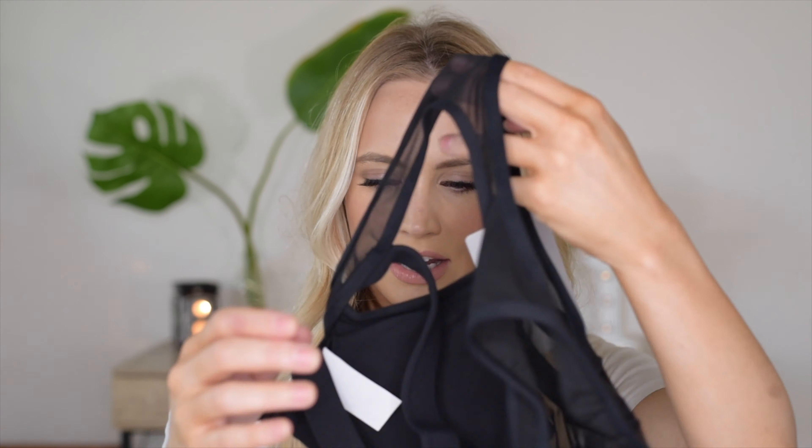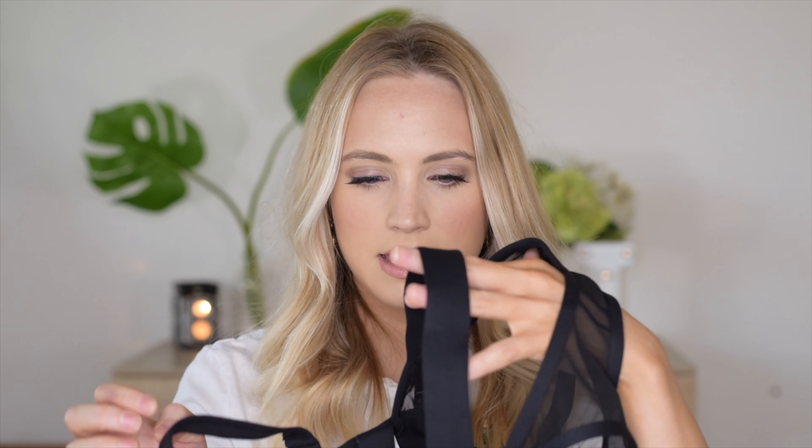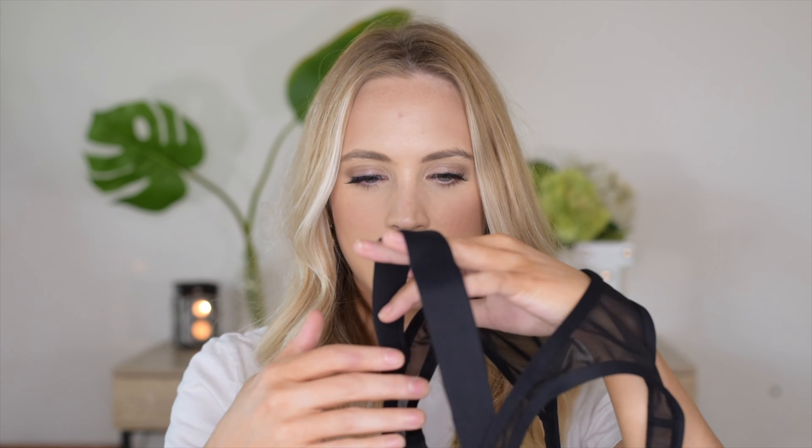It has the little logo on the back and little straps — three straps in the back. I'm not sure how it's gonna look on me but I really like it. The size tag says medium, so I think that's going to work better for me. The tag also says if the tag is torn, no exchange, so that's good to know right off the bat. I really like this one and I like that it's black.